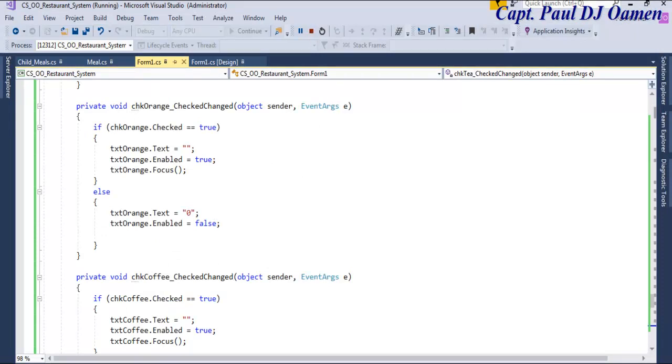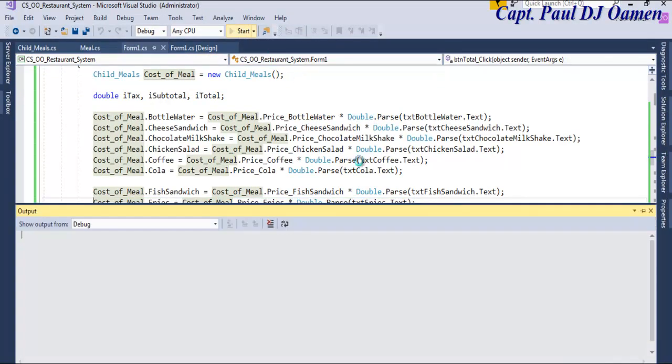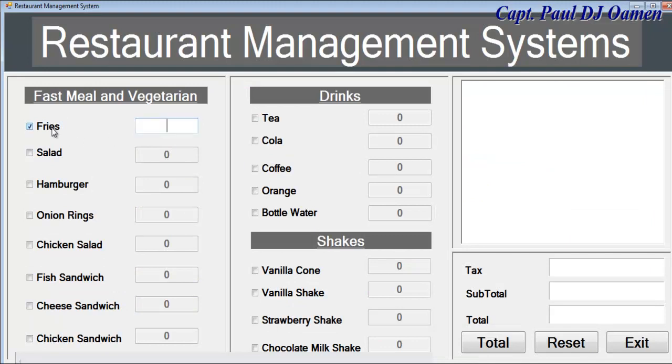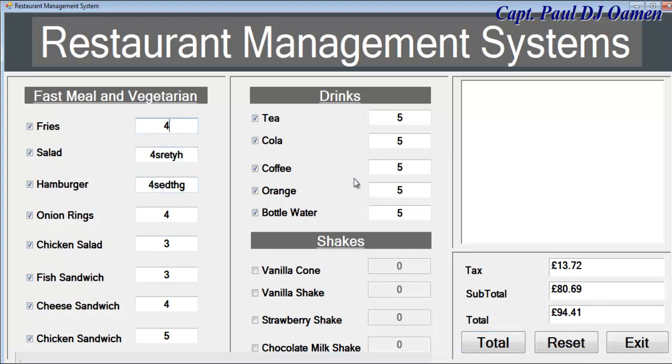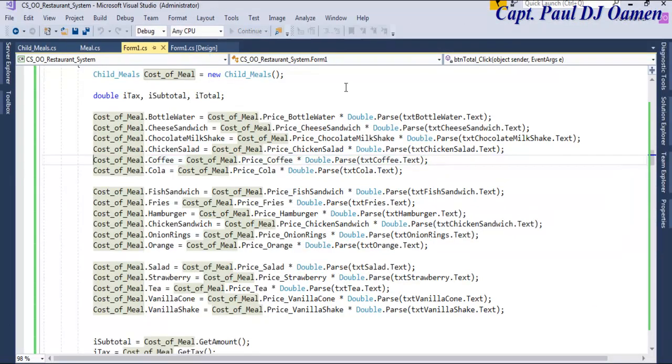However, it does work if you enter some values in them. So let's say I run it and enter something in there. And that is fine. Yes, it works. However, supposing I enter characters like that, okay, we have an error, so we need to take care of that as well. So we have 2 bugs there that need to be taken care of.